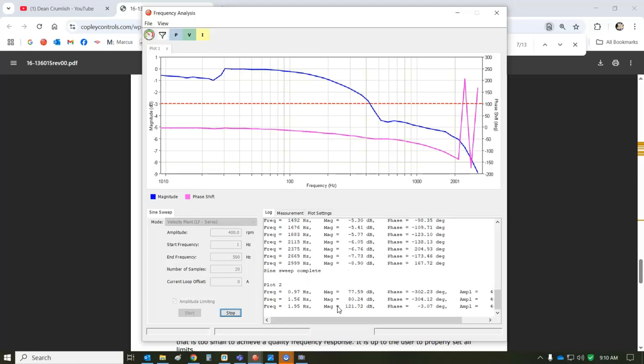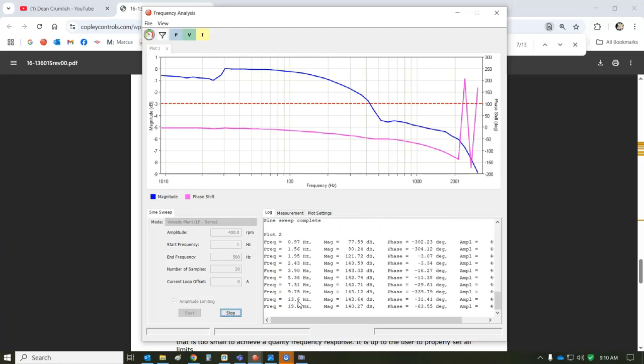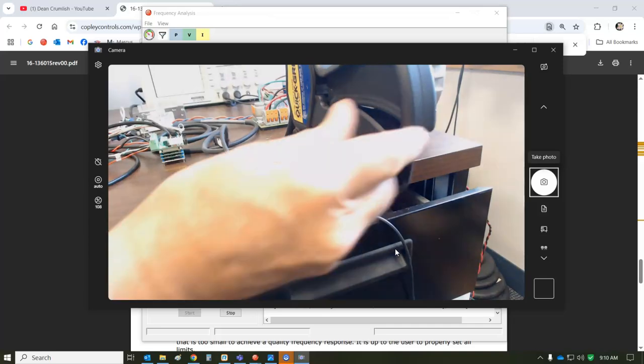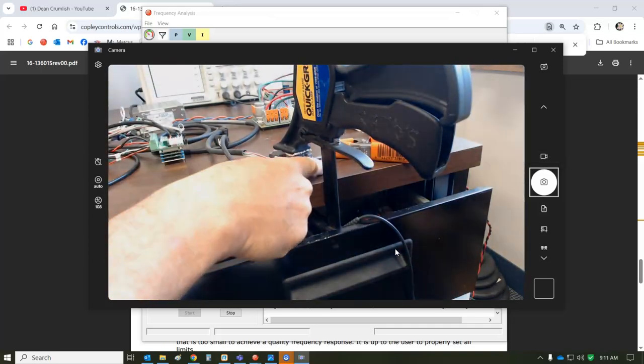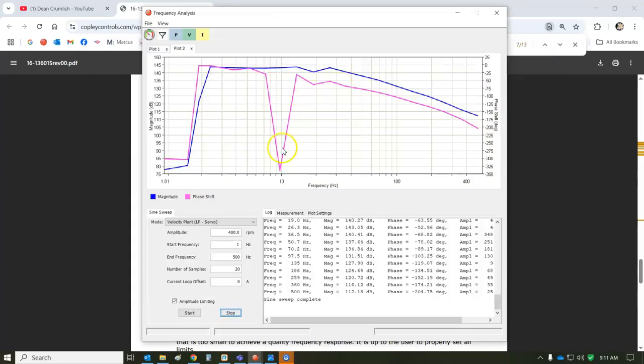I had the clamp on, so I'm going to remove it, and it breaks free at around 2 hertz. I let the motor turn. That should be interesting. So ignore the low frequency on the plot because I had the shaft stalled. It wasn't moving very much. But now it's rocking and rolling a little bit. Take a look with the camera. Can't see the motor shaft very well, but you can hear or feel a vibration now, and it was shaking back and forth a little bit. So watch out for hitting the hard stops or any limits, current limits, and whatnot.